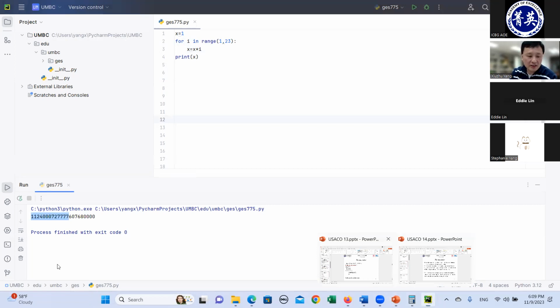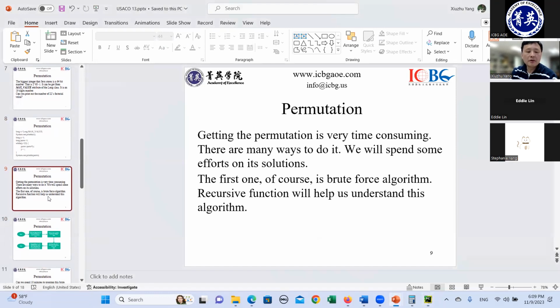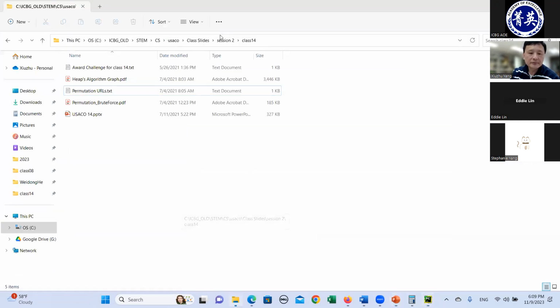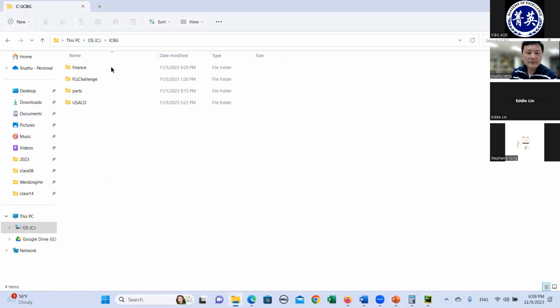So now let's just go to the solutions to permutation. I really want you guys to do this problem. So let me get the problem for you guys. When you guys are doing this problem, let me put this also in so you can have it.